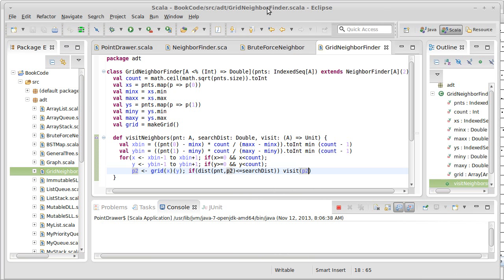If we weren't going to guarantee that's a safe assumption, then the other thing we need to store in here is how big this grid cell is, so that then instead of saying -1 and +1, we could say search distance divided by the size of the cell, and we'd take the ceiling of that. But for this video, we're not going to make that assumption. We're going to assume that our search radius is small and leave the code as this is for now. We should come back and test this as well as our brute force search.